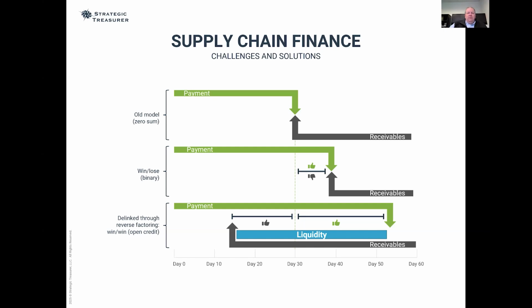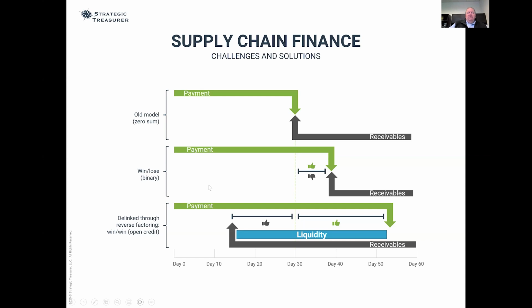Yeah, certainly. Great. Thank you for that, Paul. So on this chart, we have the supply chain finance challenges and solutions. Let me break this down for you in 3 sections. So the old model is payment is made and payment is received, right? That's the zero-sum game. If I extend this out, like the win-lose, right? You get it, you collect it later. If I pay sooner, you get it earlier. So I lose and you win. So this is the old model, and this is really a description of if I make a change, it's equal and opposite. I get better by the same amount, you get worse.